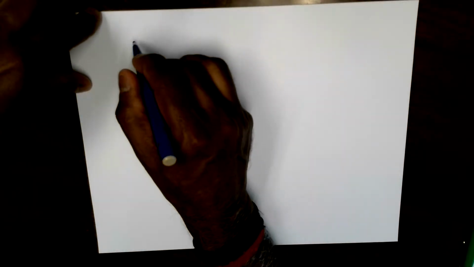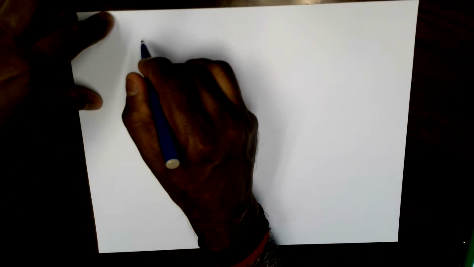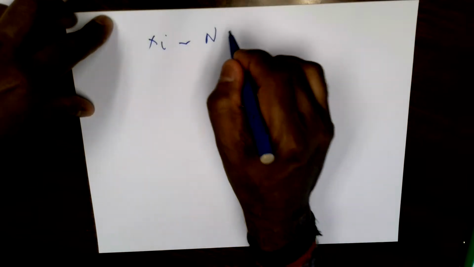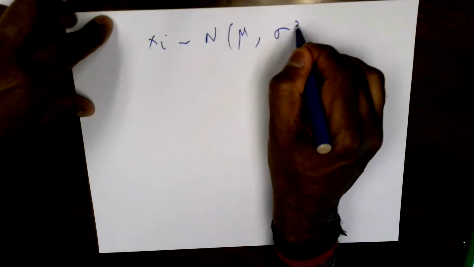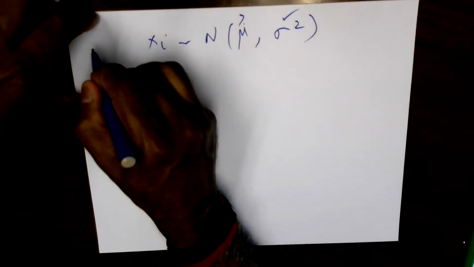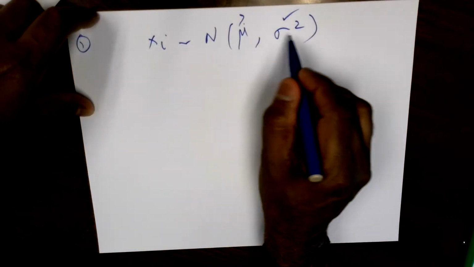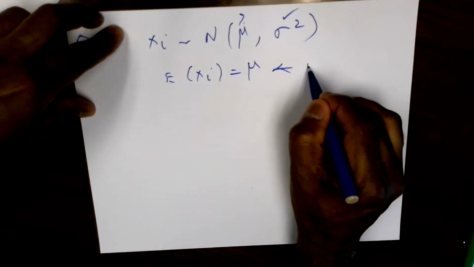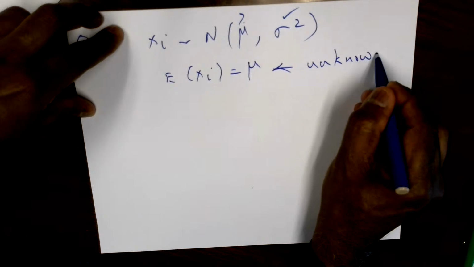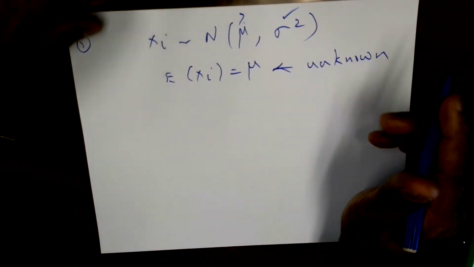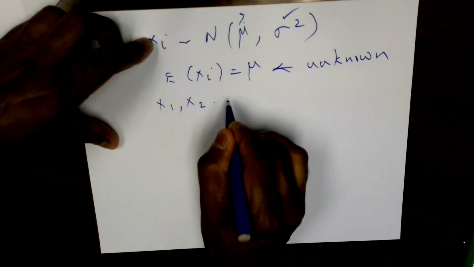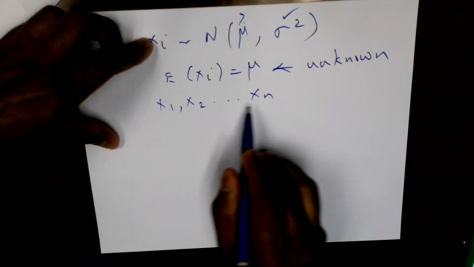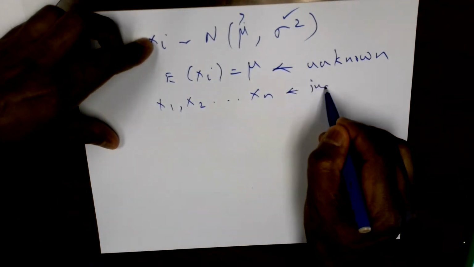I'm going to take the case that the data happens to be Gaussian, and Gaussian has two parameters. Let me take the first case where the mean is unknown. So the expected value of xi is mu, but mu is unknown. The mean value of something is unknown, let's say the temperature. So we make some measurements, x1, x2, etc., xn, here and there, maybe in different parts of the city, so that these observations are all independent.